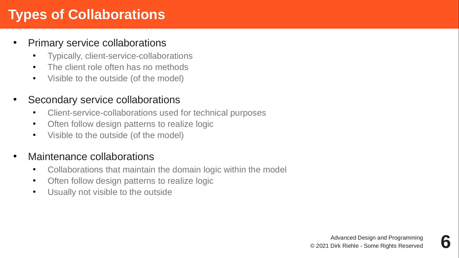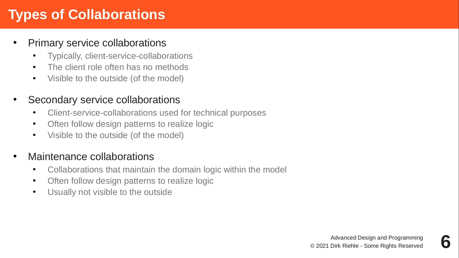There are also what I call here secondary service collaborations. So collaborations within a set of objects that have a technical purpose, like if you have a graphical object, then maybe it can compose other objects. So you have a tree structure naturally, you can group objects, and a client, next to using the primary service collaboration, drawing the objects, may also want to do other stuff like rearranging the hierarchy. So that's the second collaboration, rearranging the hierarchy. And that's what I call a secondary service collaboration. It's not why the objects exist, so it's not primary, but it's still something that clients do with it, how the objects have to open themselves up to its clients.